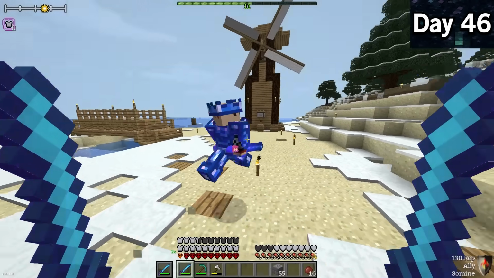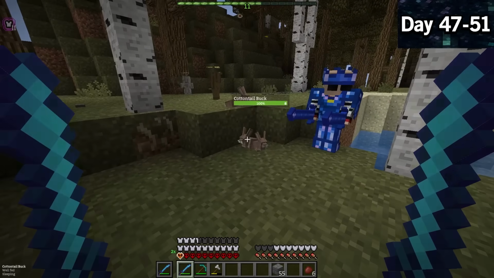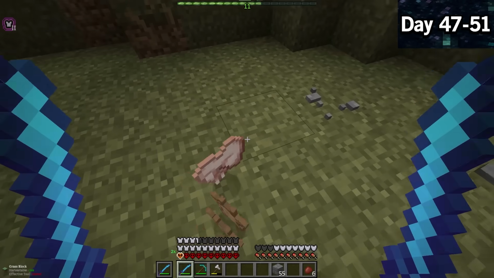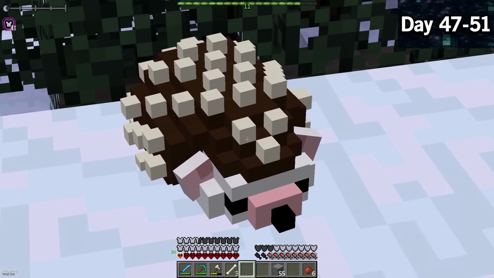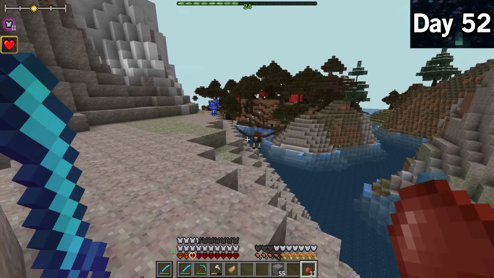So we decided it was time to go out and look for some hippogriffs. Unfortunately, to tame a hippogriff, you need rabbit feet, so we had to kill a few of these cute little animals. And by a few, I mean a lot. While searching for hippogriffs, I also stumbled upon a hedgehog, which actually is really adorable. After a couple more days of searching, we finally found our first hippogriff.